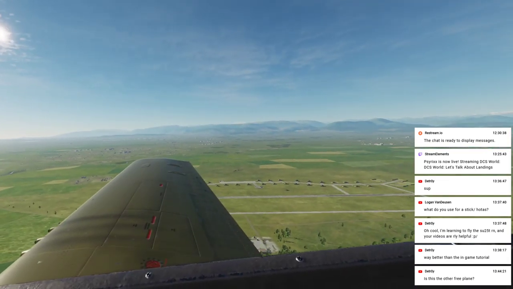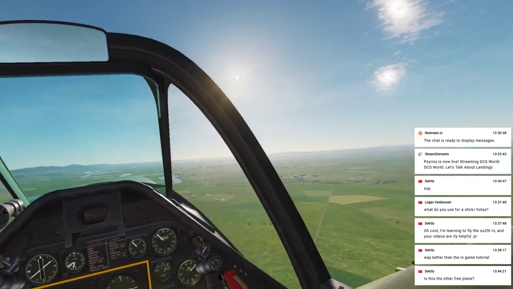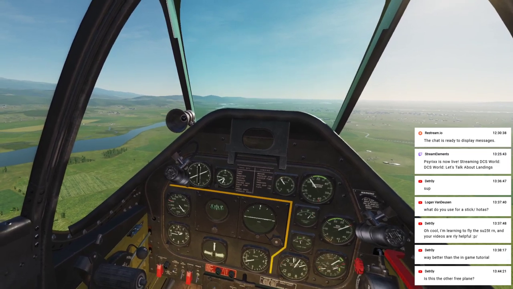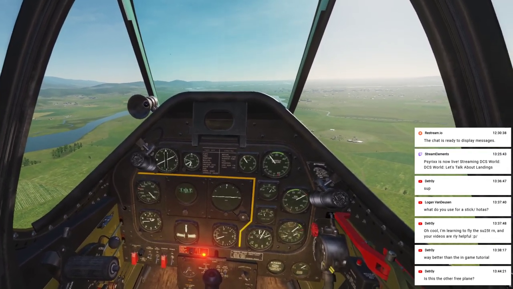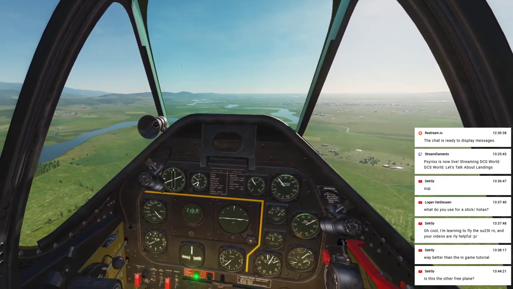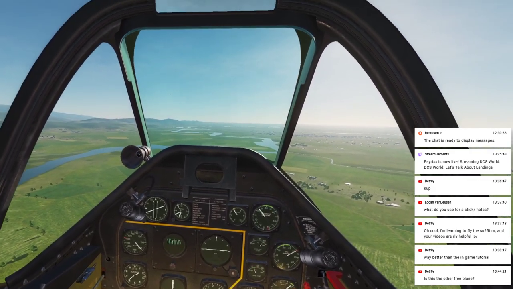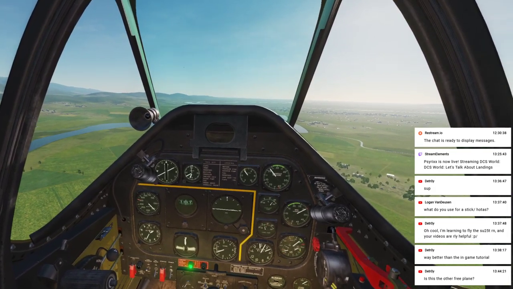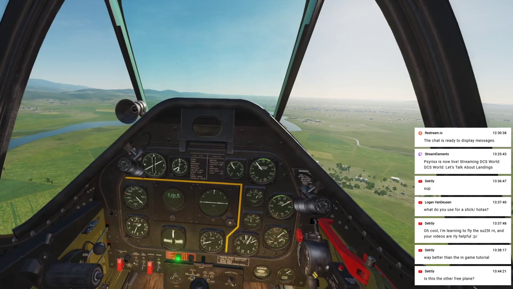At this point, I'm actually going to lower my gear. And what that's going to do is it's actually going to also increase the amount of drag that the plane is producing. So at this point, the plane is going to want to slow down. It's going to want to start descending a little bit faster. So all I'm going to do is try and maintain level flight.